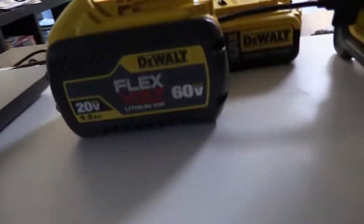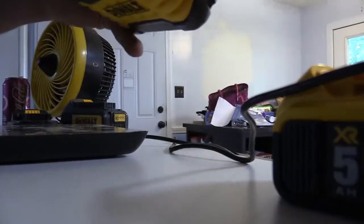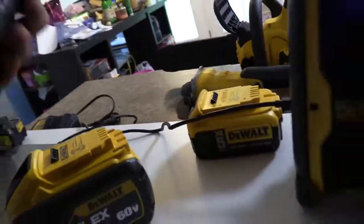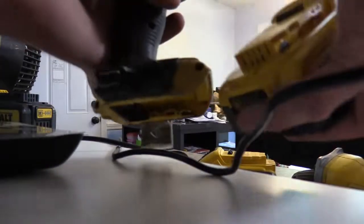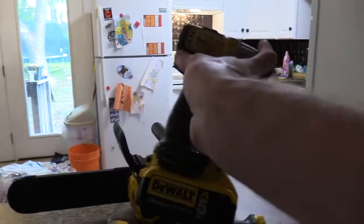Okay, a flaw that I noticed is if you have this little clip for hooking it on your tool belt, on this battery right here, hang on a second. Look at that. You have to take it off. It will not fit on there with that belt clip for that big daddy battery. But that's why I said this battery right here is the shit, because it'll still fit on there. I mean, you could use this thing for days and it'd still be charged. So this, like I said, battery is the shit, and it's linked up below.